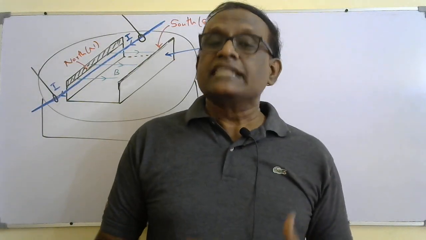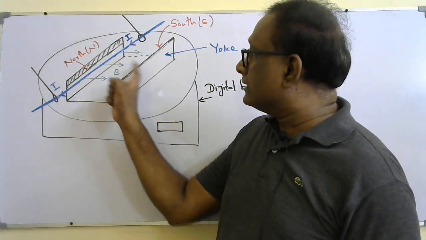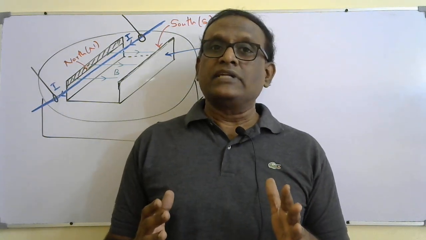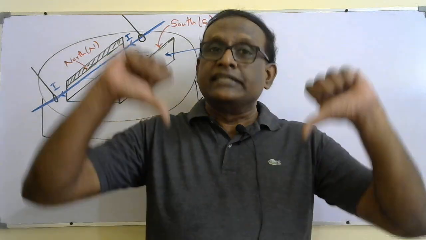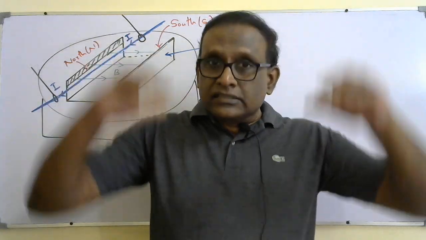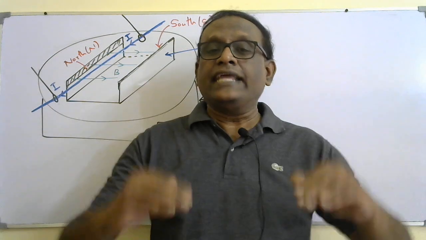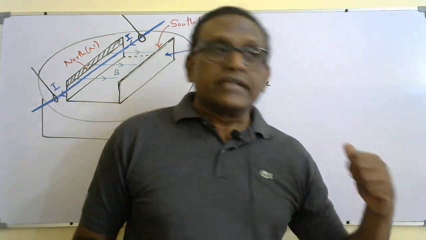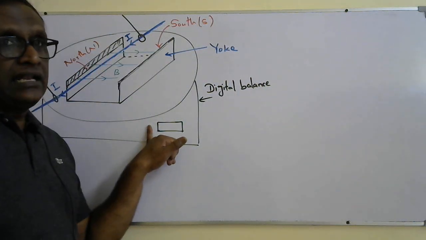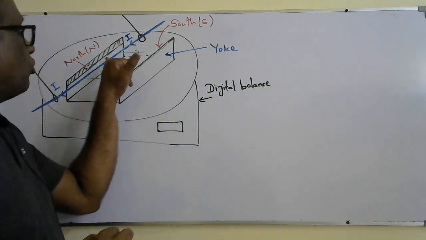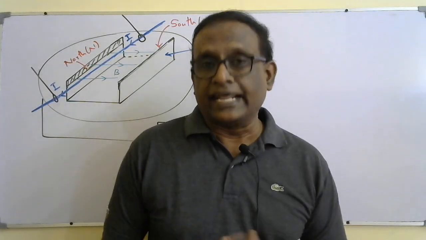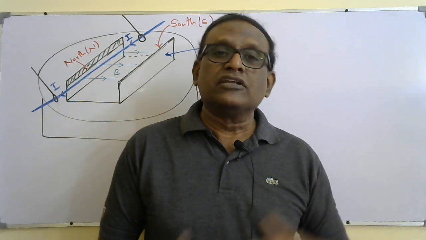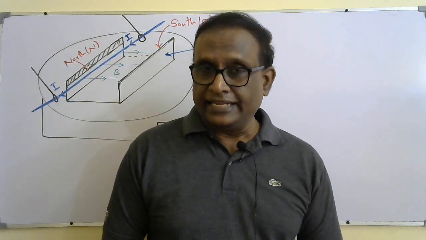This force is due to the magnetic field produced by the magnets. So according to Newton's third law, the magnets will experience a magnetic force in the downward direction, and the yoke will push the weighing scale downwards with the same magnitude of force. So the reading on the weighing scale will give the force acting on the current carrying wire.